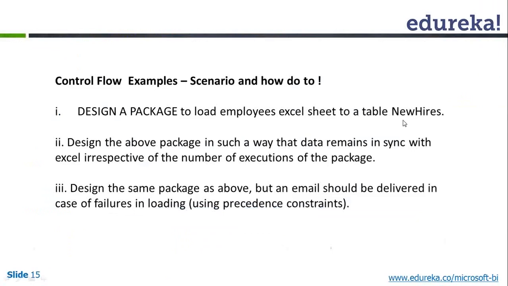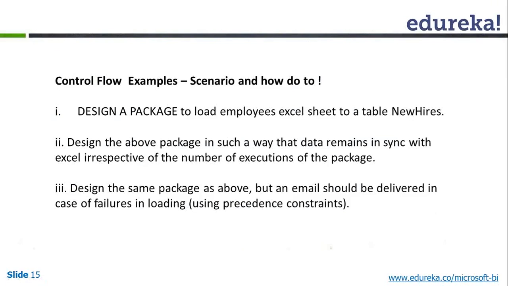So you have to interpret this question into technical terms. What you have to do is load employees Excel. He is talking about loading to a table called new hires. He is talking about loading into a destination. It means that there is a source here. There is a source called Excel sheet and a destination called new hires table. So we have to take from the source and load into the destination.